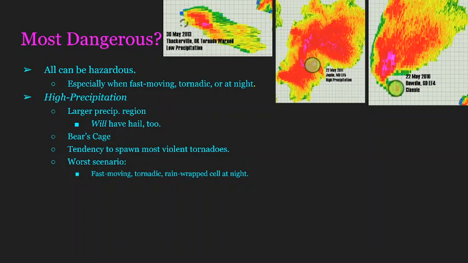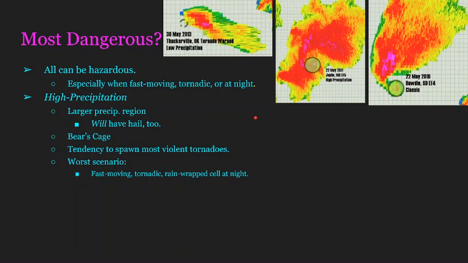It's what happened with the Joplin EF5. However, granted, this cell was not at night, and it was not necessarily fast moving. This is the case with the exception of at night, what happened possibly with the Tri-State tornado.